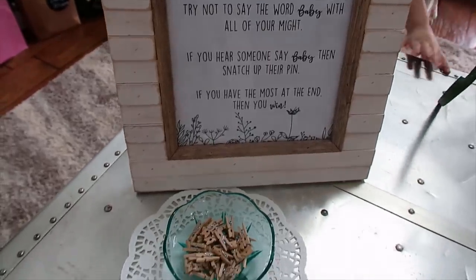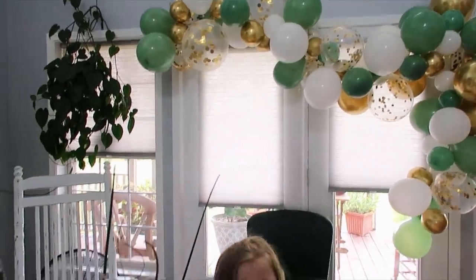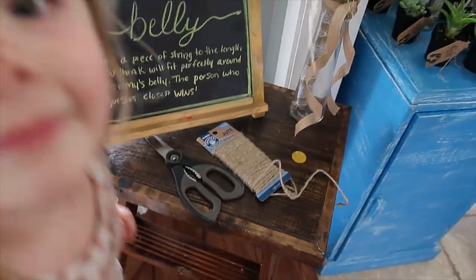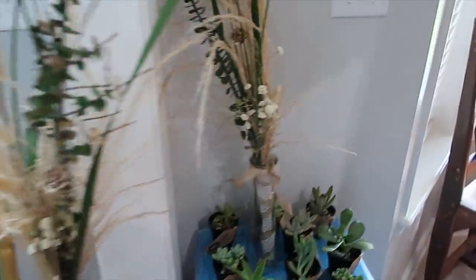But my baby shower was this past weekend, and we had a lot of fun. We had a good time. My niece Lexi planned it for me and threw it for me, and it was about 2 hours away, so I didn't really invite friends, just kind of family that was in the area down there, because I didn't want people to drive 2 hours for a baby shower. But we had a lot of fun, and I got some things for the baby. We're 31 weeks officially.